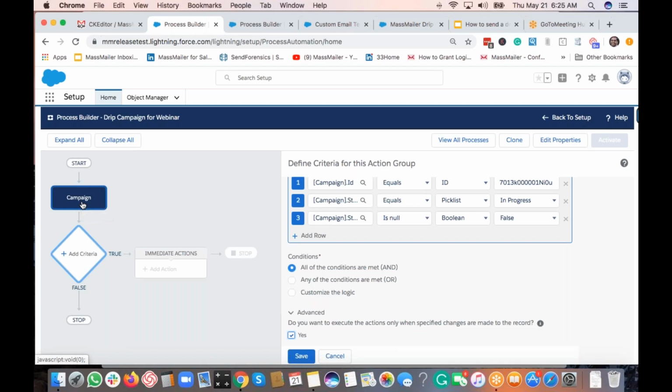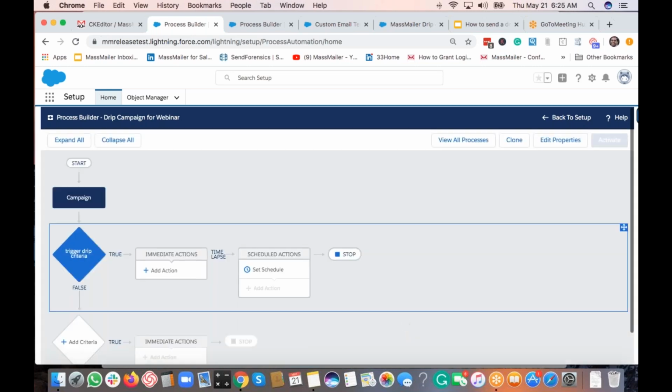Like, if somebody changed the description or name, you don't want to trigger this again and again. So I want to make sure that only when the field that is in progress is changed, that is what I'm saying. Do you want to execute the actions only when the specified changes are made to the record? That's true, meaning anything that is changed here. So I would just say save.